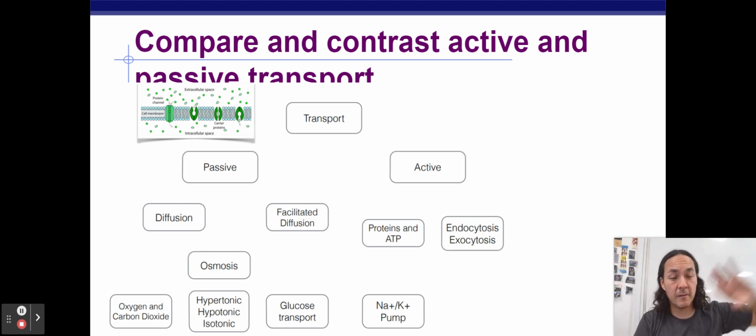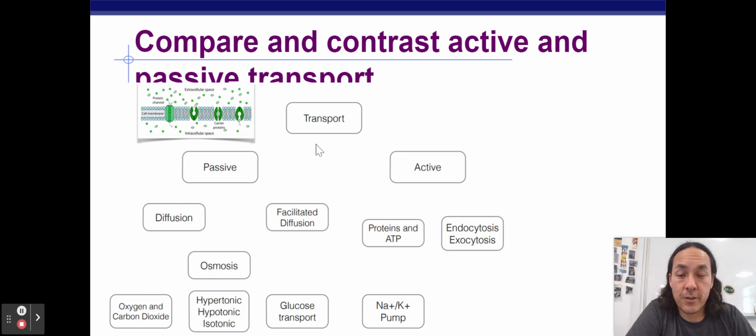What does it need to get out? Well, it needs to get out waste. It needs to get out carbon dioxide. It might need to get in or out water. So this happens through diffusion. Sometimes this can happen with no energy required, and that's going to be called passive transport. And sometimes we have to use energy to go against the concentration gradient.